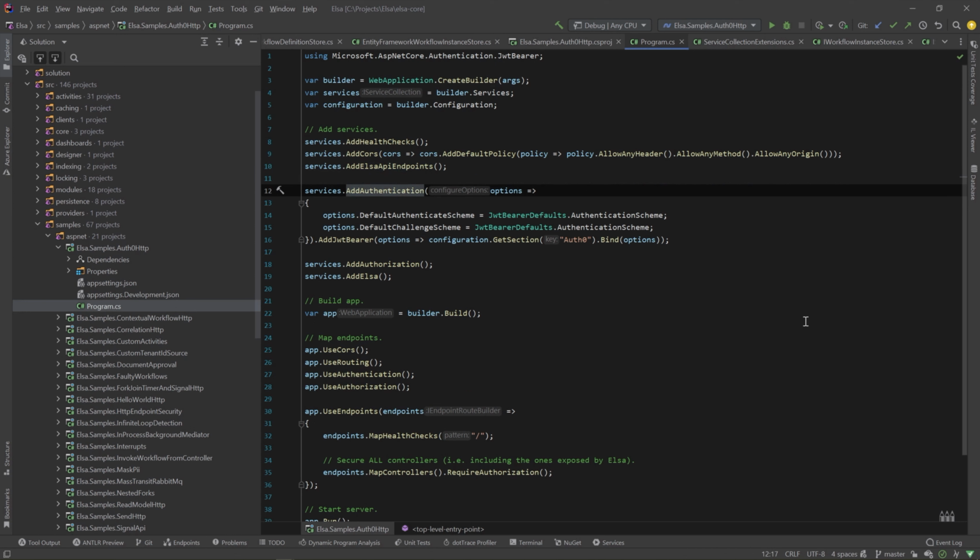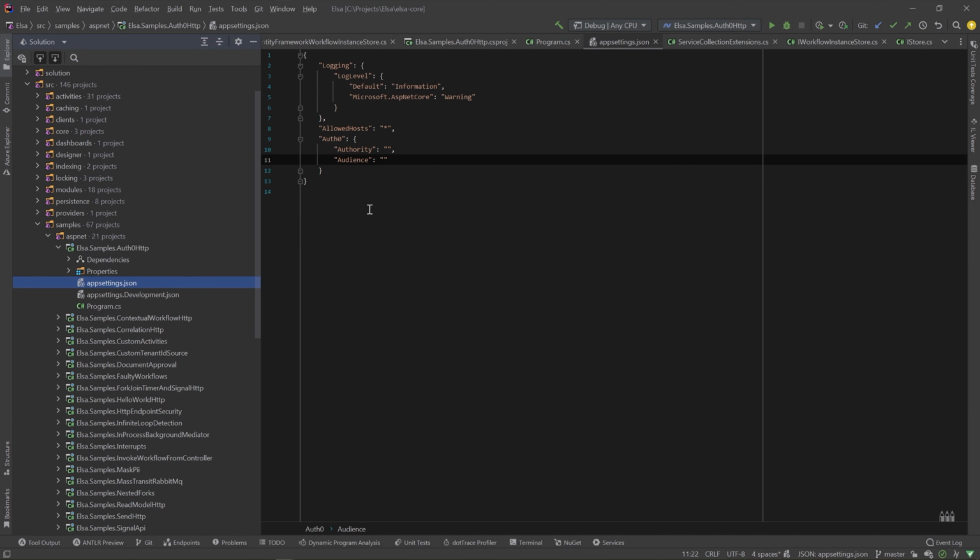So that's that. This is adding ASP.NET Core authentication services. And here we're configuring it using JWT bearer defaults as the authentication scheme. And then here we are configuring JWT bearer by reading some configuration from Auth0. But this is not specific to Auth0. It's just, in this example, it's specific because I'm using this term Auth0. But if we look at the app settings, that's just a section name. You can name it anything you like.